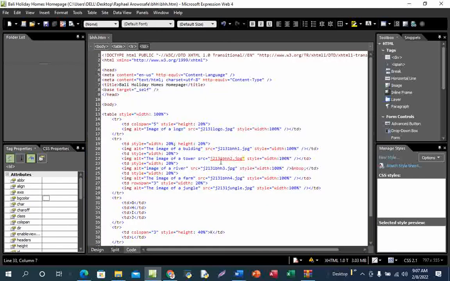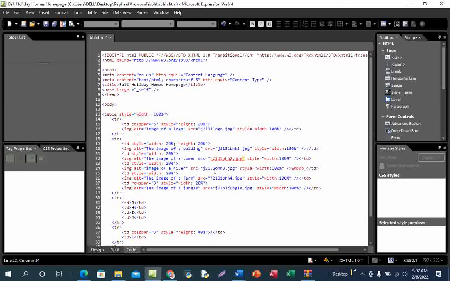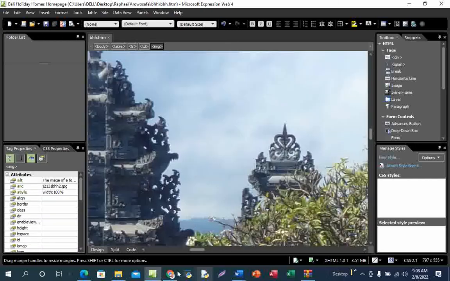Okay, something is wrong here. Okay, let me go and re-upload it. Okay, I've seen the problem there. The problem has been fixed, so it means that there is no quotation mark here. Okay, that one has been fixed. Save. So now let's go to our design.